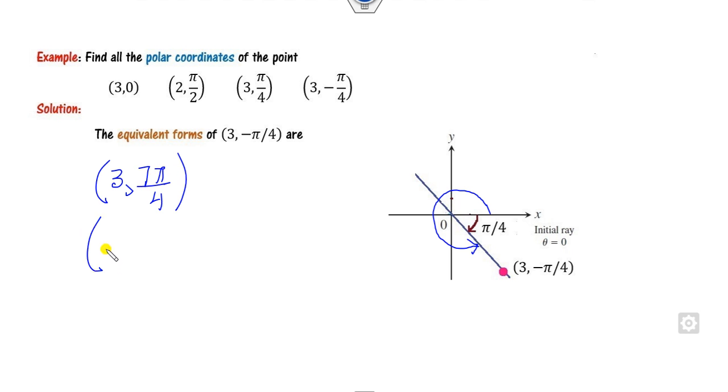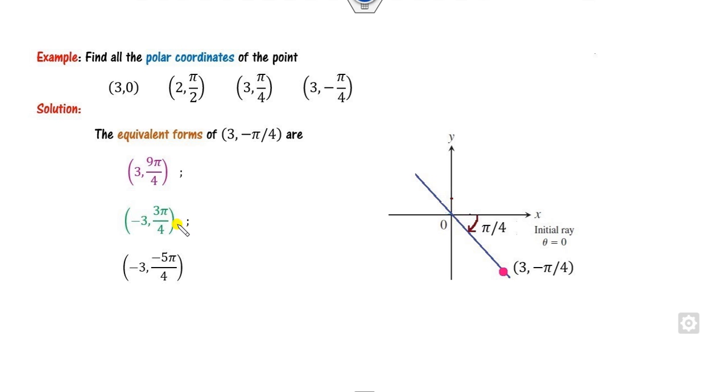Fine. Now you can make r negative. So this is r negative, minus 3. How do you make a positive angle? This is one positive angle. Another is here. You can see easily this is pi by 4, this is pi by 4. So you can easily calculate this angle as 3 pi by 4 and 7 pi by 4, because this is pi by 4 and this complete is pi. So this angle is 3 pi by 4. So this is positive, and for the negative you can move on this side.